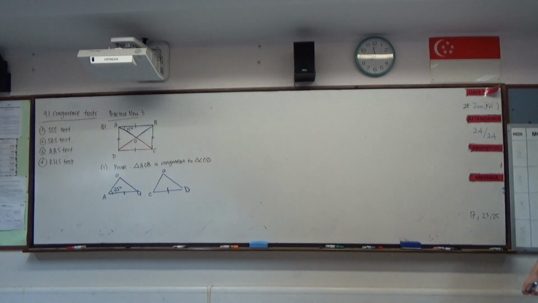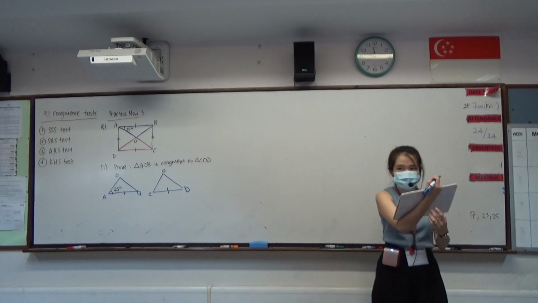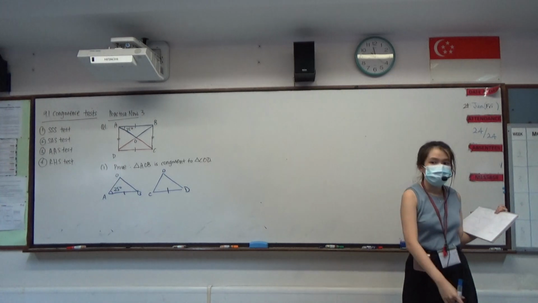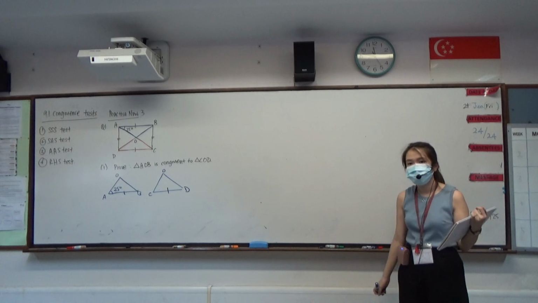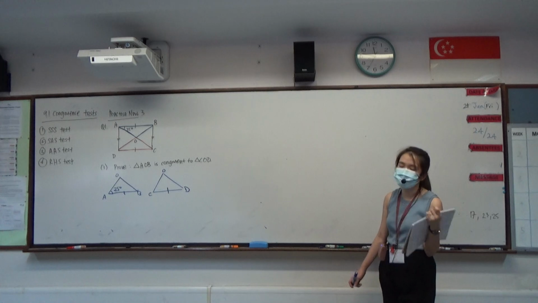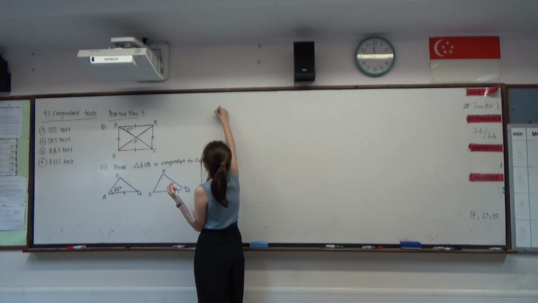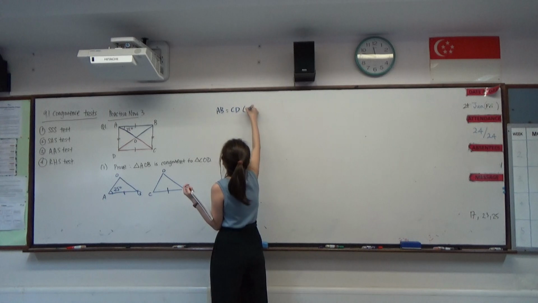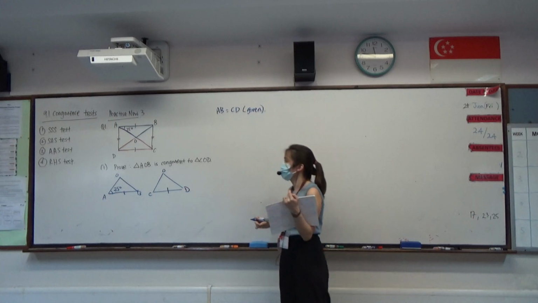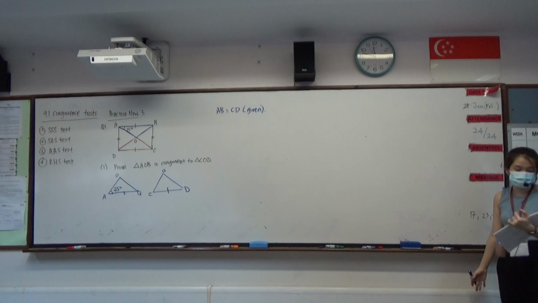We usually start off with writing what is already obvious to us. So what's the very first thing that we can surely use? What is the obvious thing between these 2 triangles that you can already write? Okay, so we will write AB equals to CD. So we got one side already now. Then the other information we will have to go on deriving.